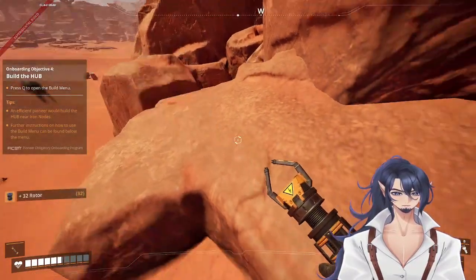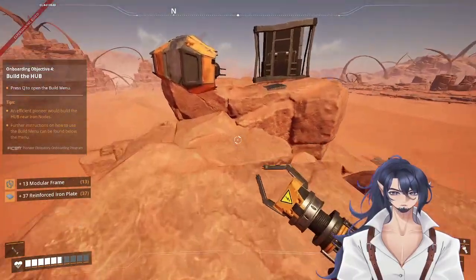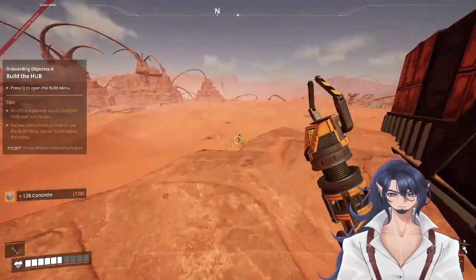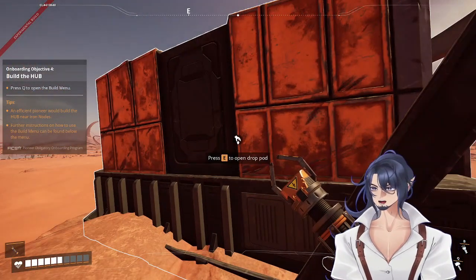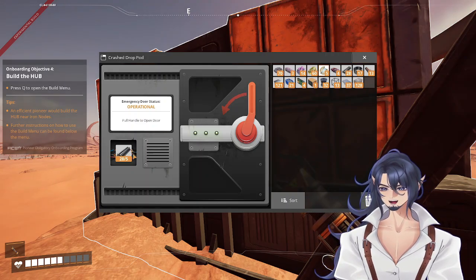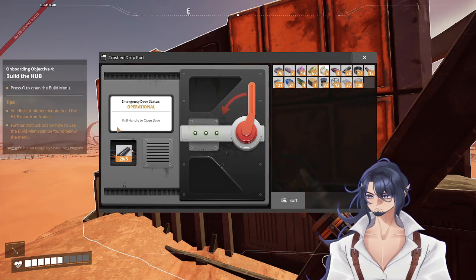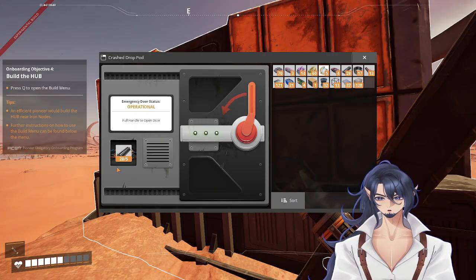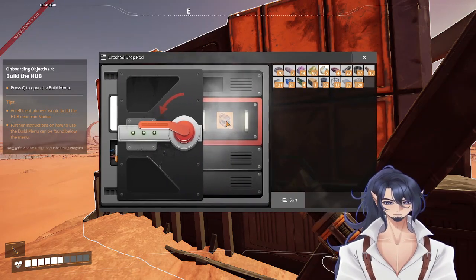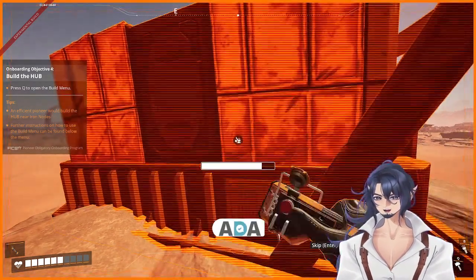So we can climb up here. Make sure to pick up all of this stuff as well that you see on the ground. This will all come in handy later. Trust me. So when you get up here, it's a drop pod. You can open the drop pod, and sometimes it will ask for specific materials or even power to open. This one thankfully only requires a couple of iron rods that we have, so we can open that and collect the goodie inside, which is a hard drive. We'll get into what this does later.